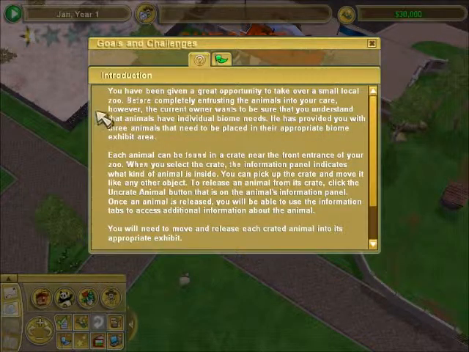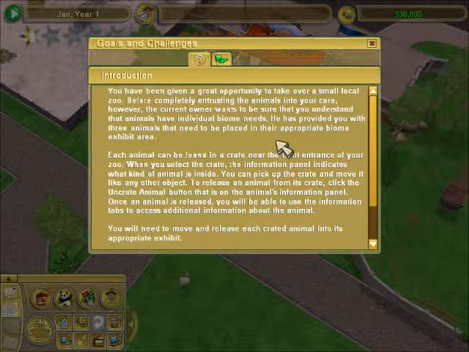He has provided... See, this game I preferred over Zoo Tycoon 1 simply because you could satisfy the animals fully. Like, there was one animal, I think, the snow leopard. You could never satisfy them fully. They were always grumpy with you for no good reason, and that just really annoyed me.